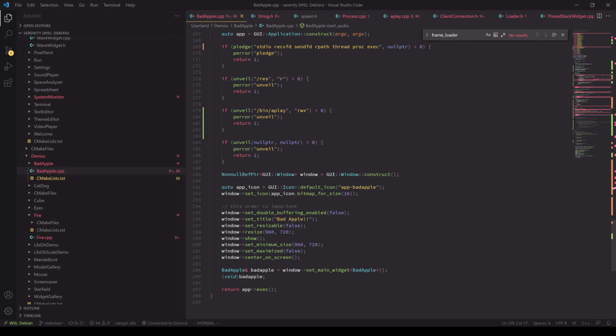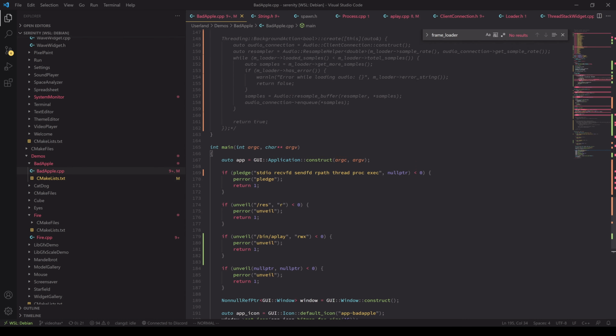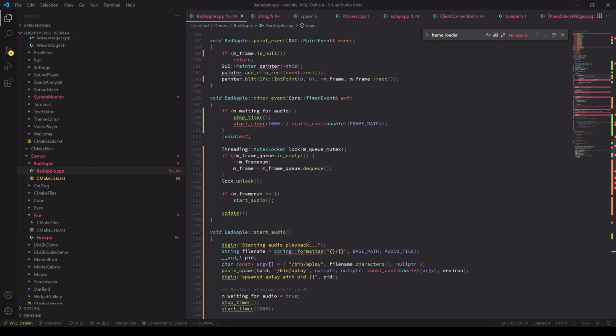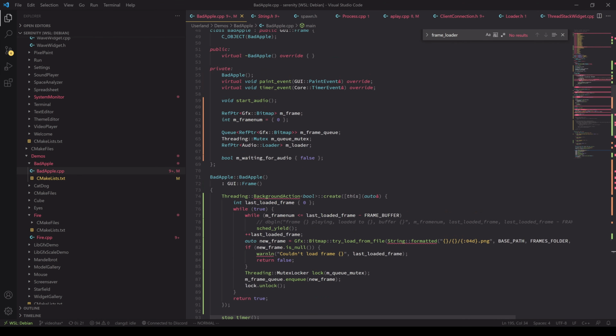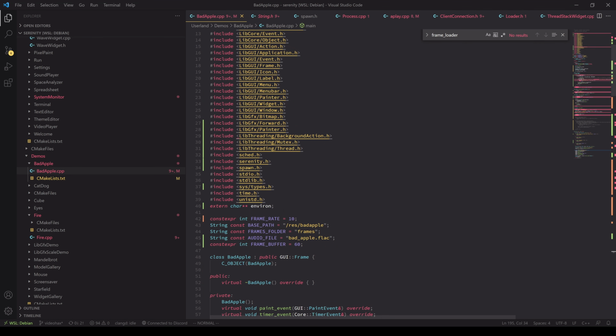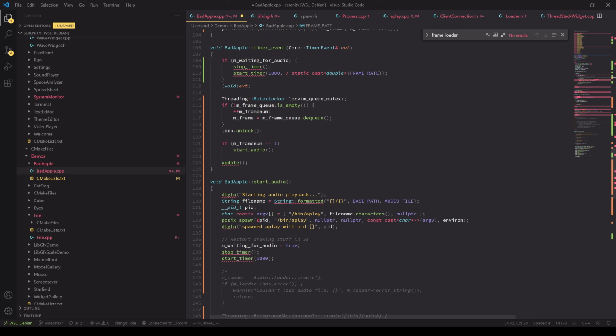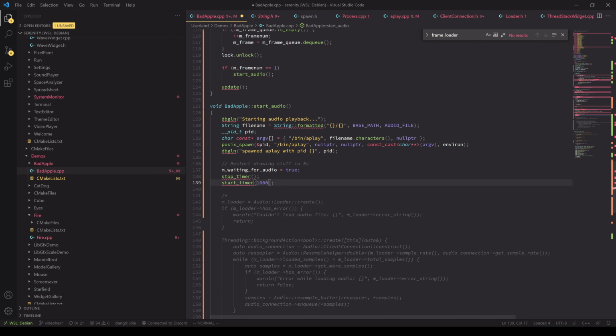Set double buffering enabled false. I already did that. Maybe we just need to take down the frame rate again. Maybe it's just too high. And then I'll take down the speed here to like 900 or 800 something.